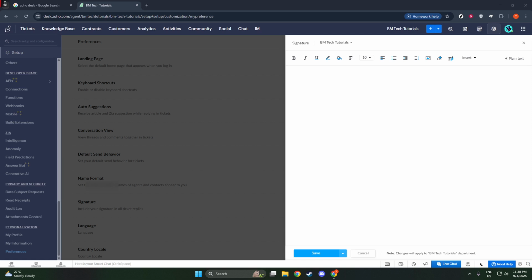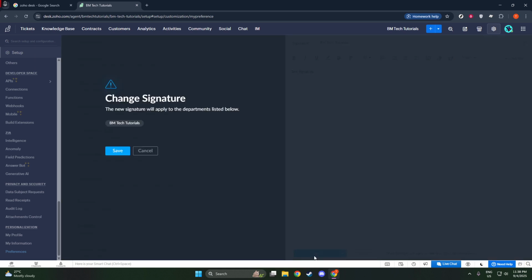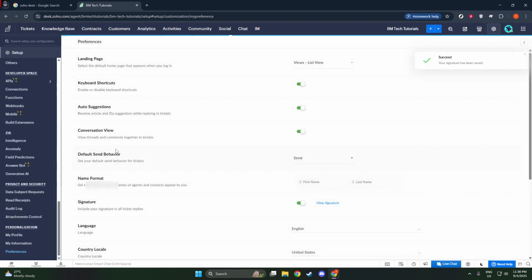If you have company logos or other related images that you'd like to include, you can do so here as well. Just ensure that any images are appropriately sized and aligned so that they appear professional and coherent in your emails. After you've crafted and fine-tuned your signature in the HTML editor to your satisfaction, it's time to save your work. Locate the Save button, often found at the lower edge of the window, and click it.